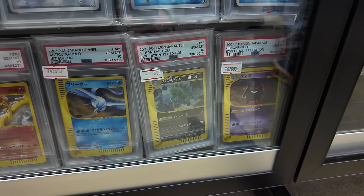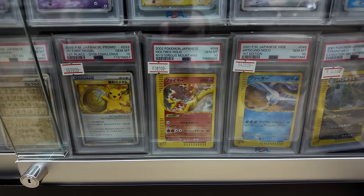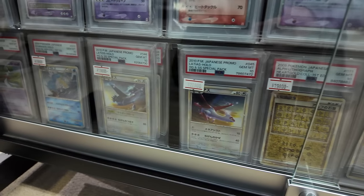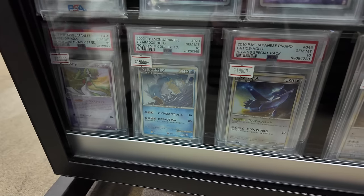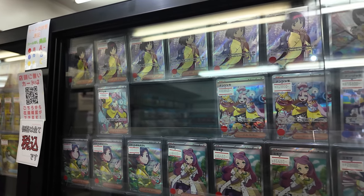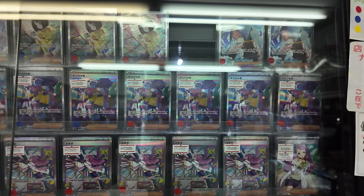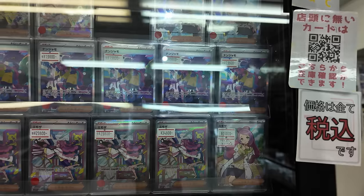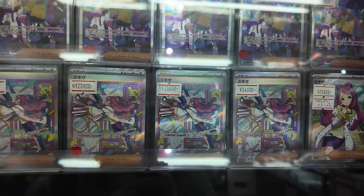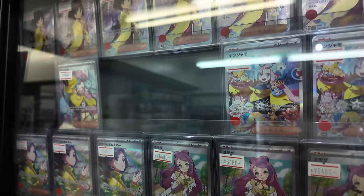There's some E-Series stuff too, though I think these are really overpriced. Trainer Mag promos — oh wait, that's a web promo. 100,000 yen for the PSA 10 of the Moltres — it's crazy. There's a trophy card there — religious trophy card? Clean. They do have a lot of modern stuff here as well. You can see all these modern chase full art trainer cards — the IONOs are there, Clay Burst, Shiny Treasury X IONOs. Miriam — how she has fallen. I've seen that for much cheaper on this trip. That 29,800 price isn't too bad but I don't think I want to spend $300 on one card just yet. IONO has dropped a lot — 69,800 yen. Don't remind me how much I paid.